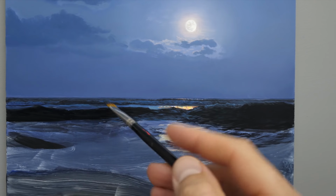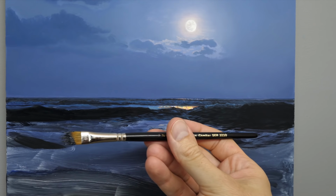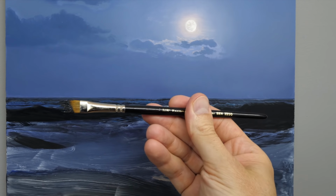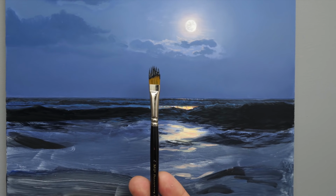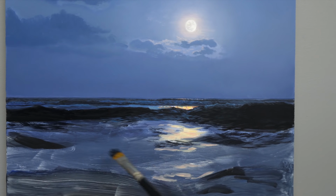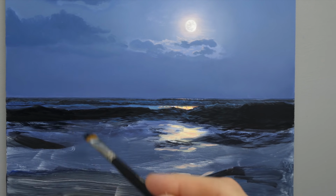So now moving on to the water, I'm using a tree and no, it's not. No, tell a lie. It's a Coma brush, series 2230, size 3/8. It's a nice soft brush, and the reason it's called a Coma is because it looks like a comb. And I'm just going to put in some of the darker areas within the painting here.